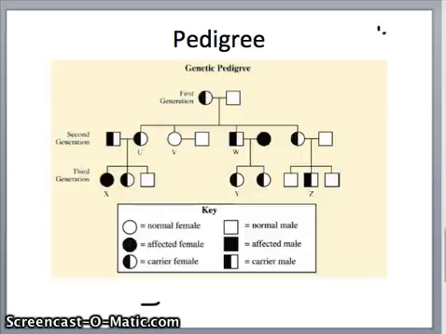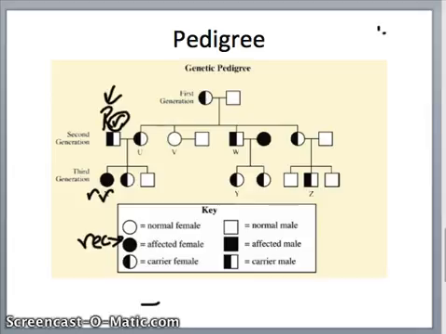So now you can see there are people who are halfway colored in. These are all carriers. Since this is a recessive trait, the people colored in are recessive. So these guys are little r, little r. These guys are big R, little r, meaning the reason they're halfway colored in is because they carry the gene for that recessive trait, but they don't show it. They have the dominant trait. So let's say the big R is for round seeds and the little r is for wrinkled seeds. All the people halfway colored in are going to be round, or normal, like this says down here.